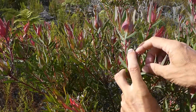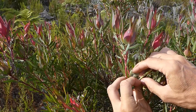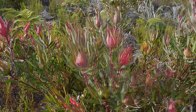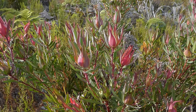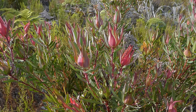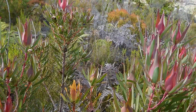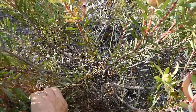Previous year's flowers are there in the cone, so the seeds are held within the cone at the base. It is one of the few members of the protea family that re-sprouts, and of the cone bushes there are only two in the Klain River Mountains that re-sprout, so that really helps you to identify it. To see that it's a re-sprouting species, let's have a look down at its base.